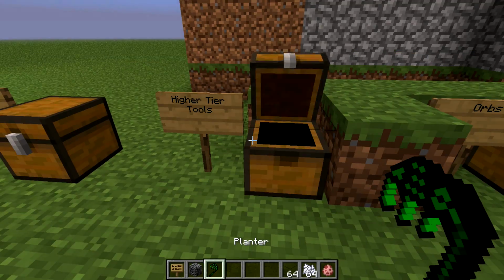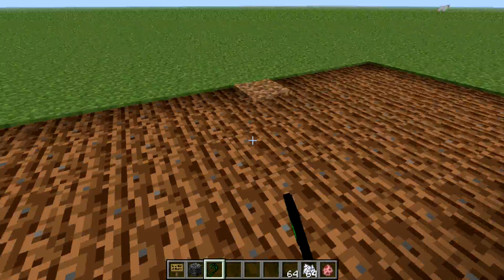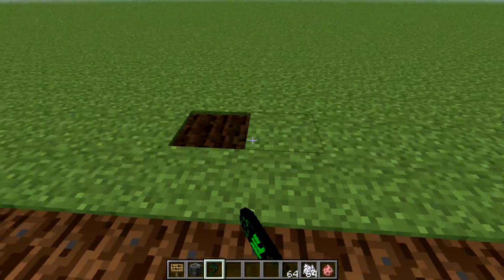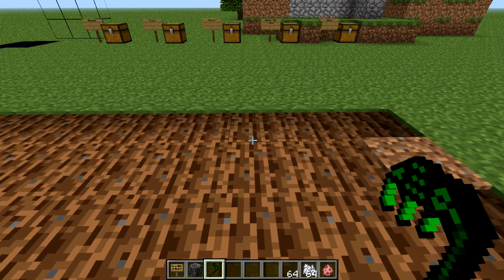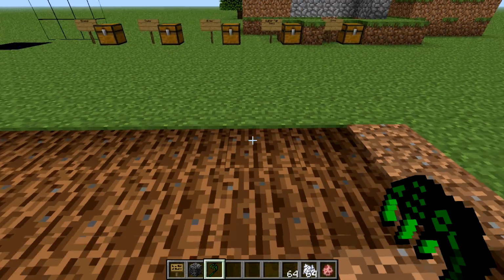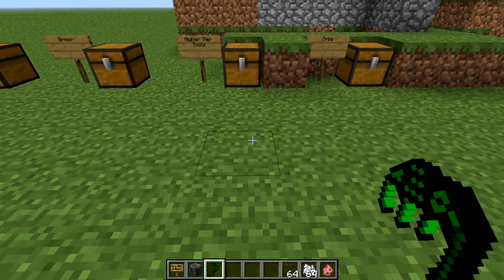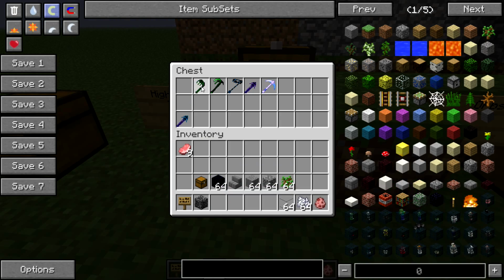The planter is nothing too special. It just lets you till a field in a greater area. If you shift, it does one. It also is pretty efficient. It's also a good tool against dirt, tilled grass, and just normal grass. So it's a pretty good tool if you're just harvesting and stuff like that.